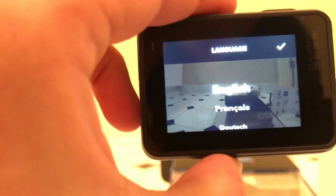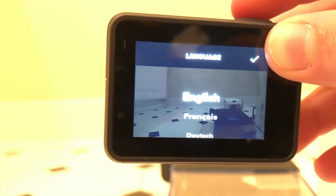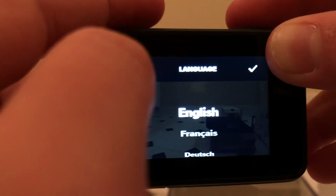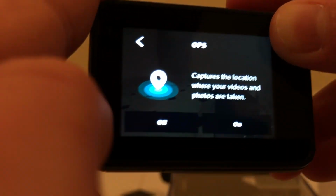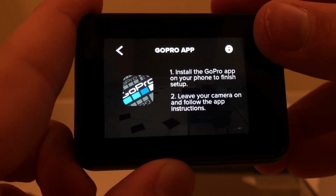Alright, there we go. So it's gonna tell me to select a language. I assume if you're watching this video, then it means you speak English. So we'll go ahead and click that. Just go ahead and agree. GPS on. Okay. Now we need to connect the GoPro to the GoPro app. So I am going to go get my phone and we will connect the GoPro with the GoPro app.